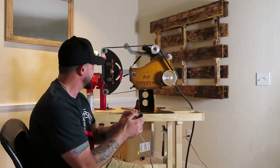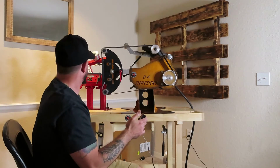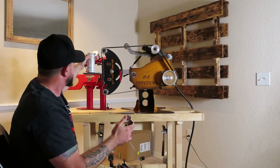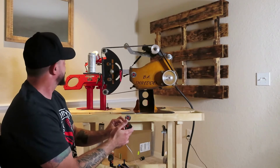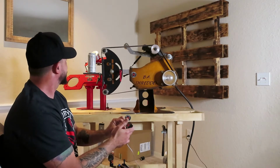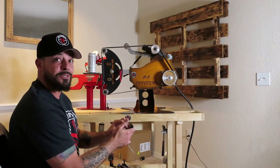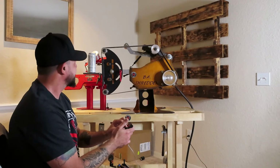Man, it runs so smooth. Look at that, look at that. Little monster can, it's running. Man, I like it. I'm about to start tearing things up, baby.